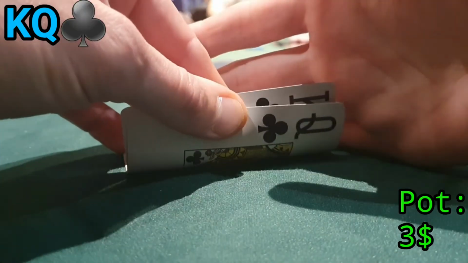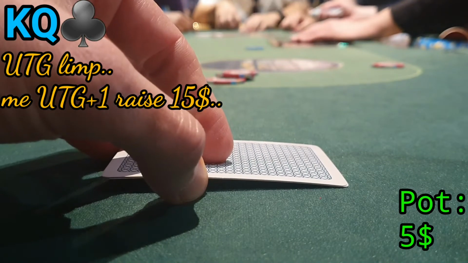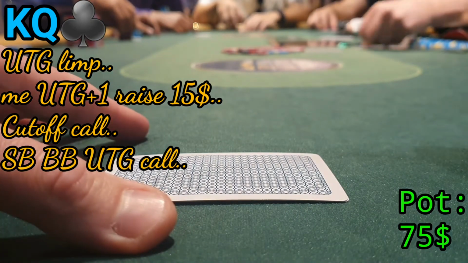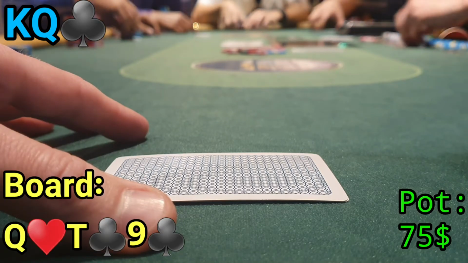The next one is a good one. I'm under the gun +1 with king queen of clubs. Under the gun limps, I raise to $15. Seat 5, the drunk guy, calls, small blind, big blind, and also the limper call. So we go 5-way to the flop, which comes almost as perfect as it can get. Queen 10-9 with 2 clubs.